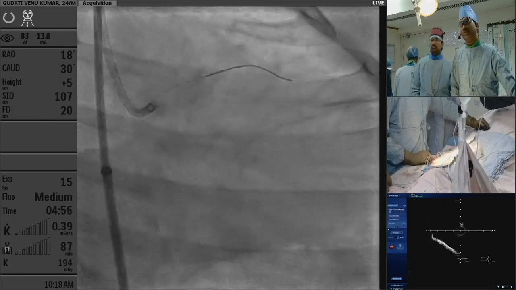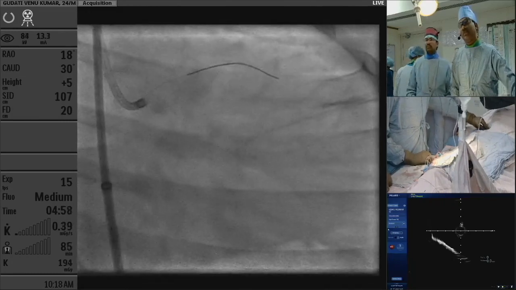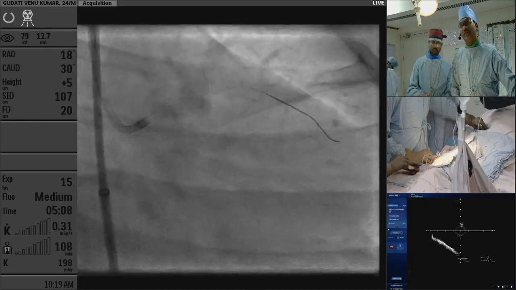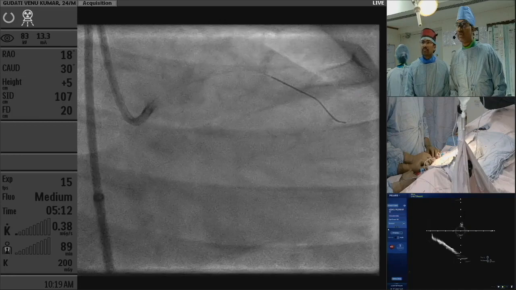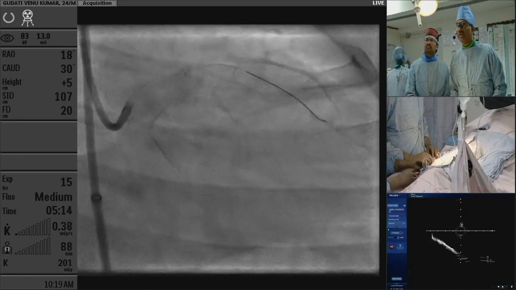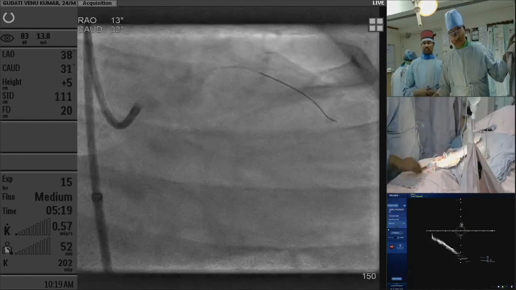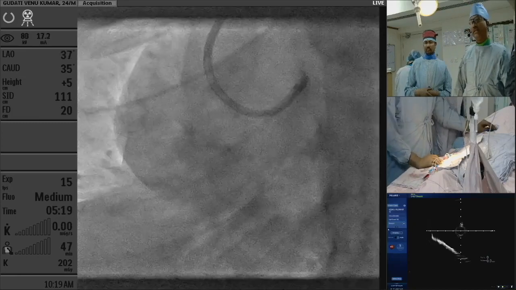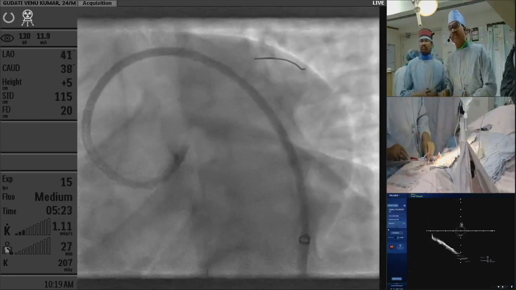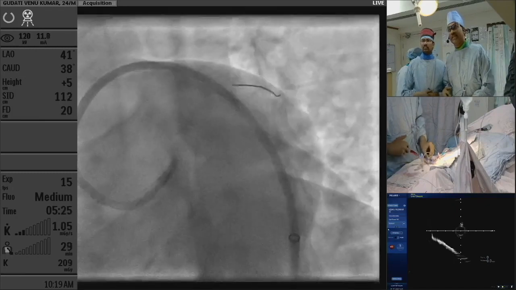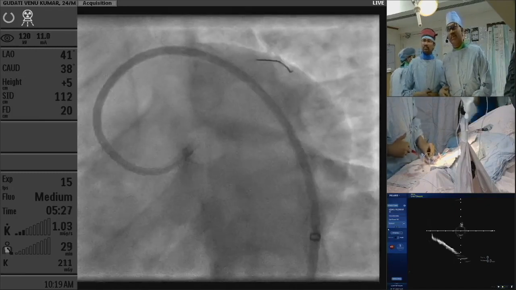It has to be stable. So anyway, we wired with a hanging guide, but then we pushed the guide inside to get some support.